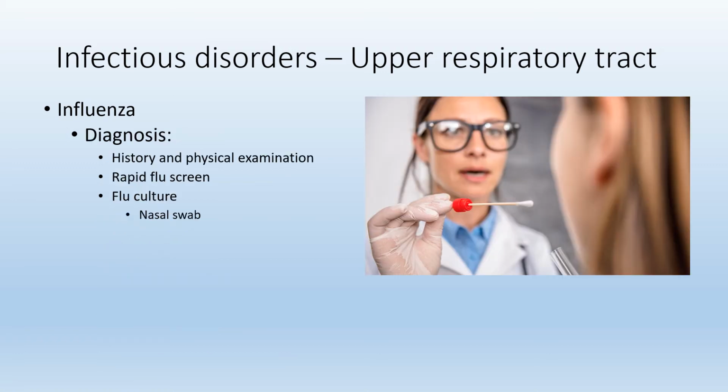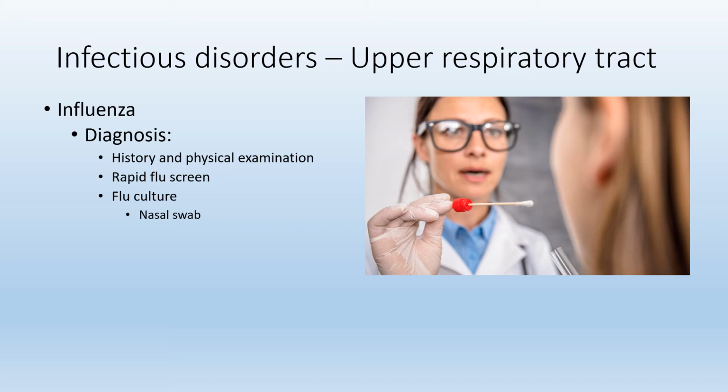So how do they diagnose influenza? Well, by taking a medical history and a physical examination. They're going to ask you, have you been exposed? And if you say yes, it's probably a pretty good sign, right? Then they can test whether you actually have an influenza infection, because sometimes you don't, but you have a fever and various conditions, like vomiting, and this could be due to another viral infection. So you go to the clinic, and they run a rapid flu screen.